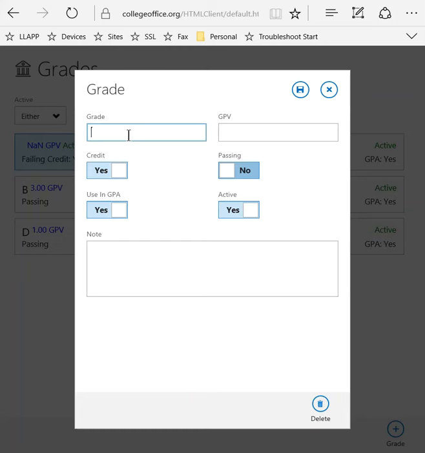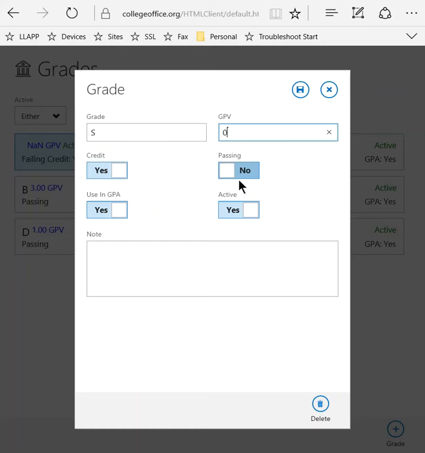So let's say that the name of this grade is S. The grade point value is irrelevant because it is not computed in the GPA. I say credit yes because if the student passes the course, then he gets credit for the number of credits of the course.